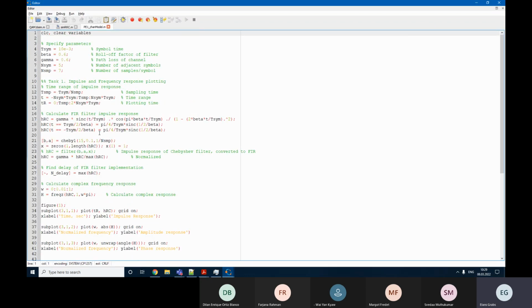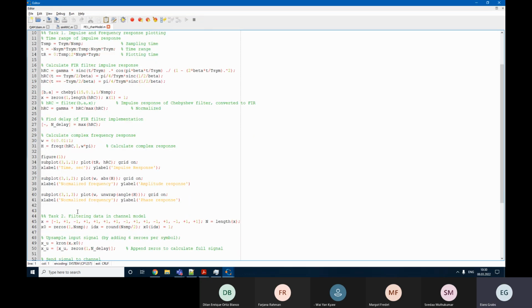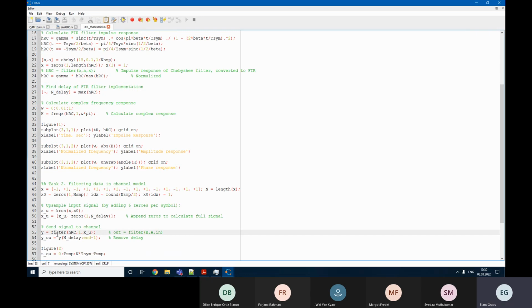So, frec UZ, zeros, round, filter. Here it is, yes? So it happens exactly the same way. Wait a minute, sorry, no. Filter parameters first, then input signal, and the result is output signal.